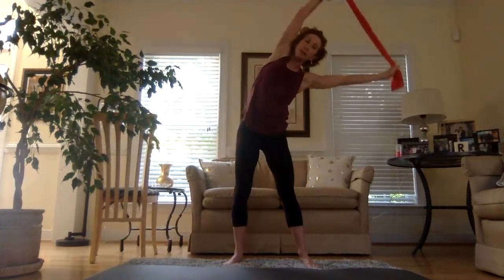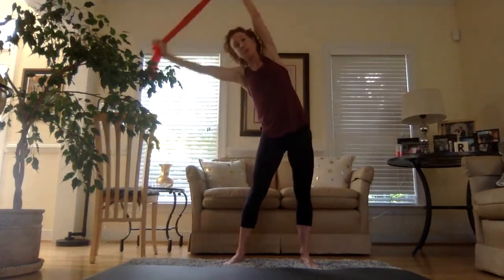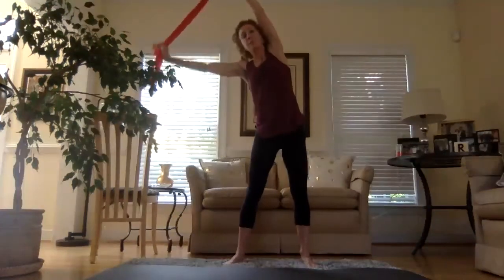So we're side bending here. Opposite side pulls us back up. And we're side bending here. Opposite side pulls us up.